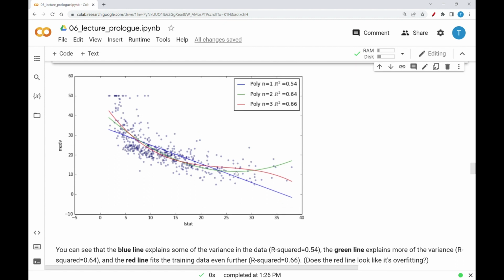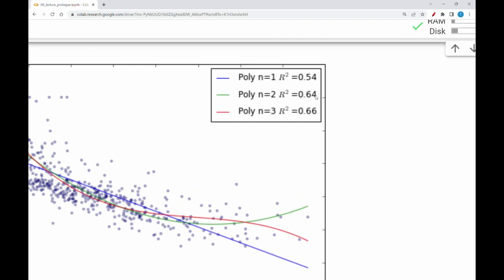And one thing you can see here is, if you go from an R-squared of 0.64 to 0.66, that's not much of a change. For basically going from a second to a third order, that barely changed anything at all. And you might go, boy, as soon as I see that, maybe I'll just use the second order because it's simpler than the third order. It does a pretty significantly better job than the line, right?